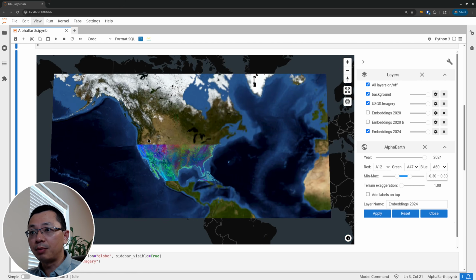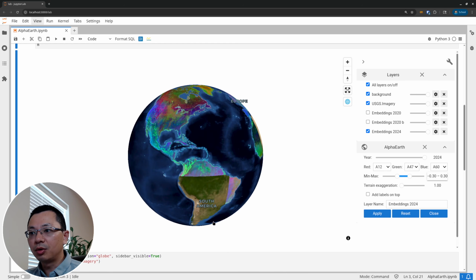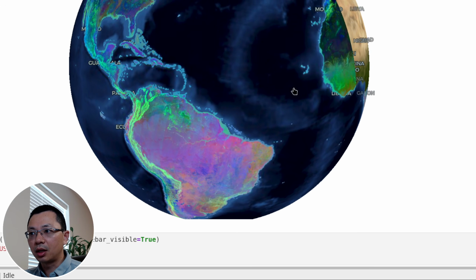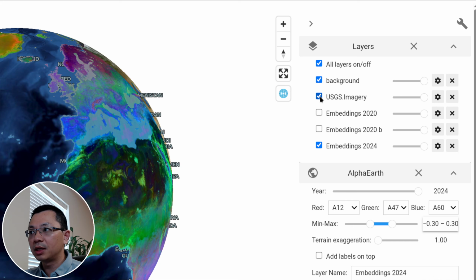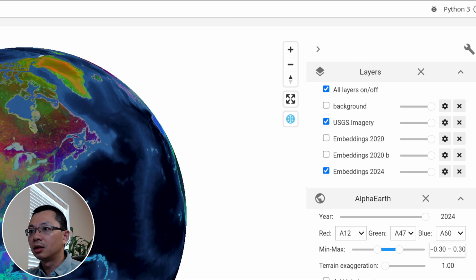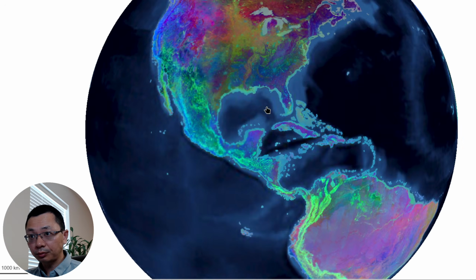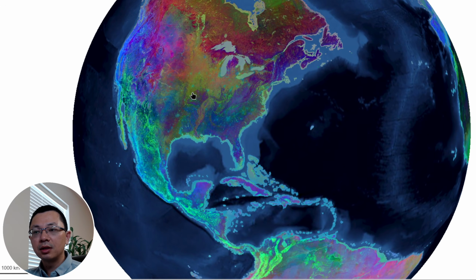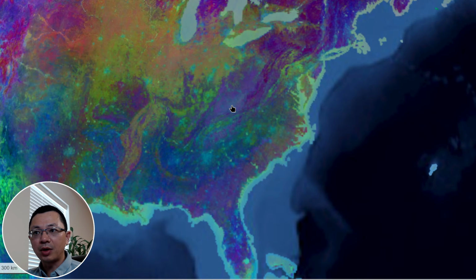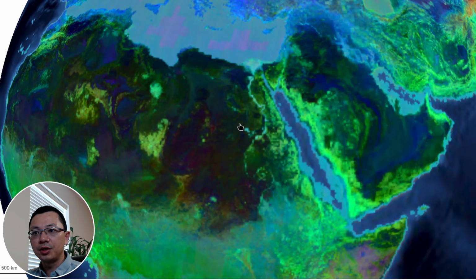So this might give you a much better look if you just want a clean layer without the label. Right now you still see something in here. It's because the layer has not fully generated yet, and so you still see the label. If you want to turn it off completely, you can click the background layer, and in that way it doesn't have the label. So right now this is just the entire globe without the label. Depending on your internet speed, sometimes it's kind of buffering because it takes some time. This imagery, like I said, is a couple hundred gigabytes, so it's pretty big. It's just using Google's engine to render the tile and then visualize the data layer.